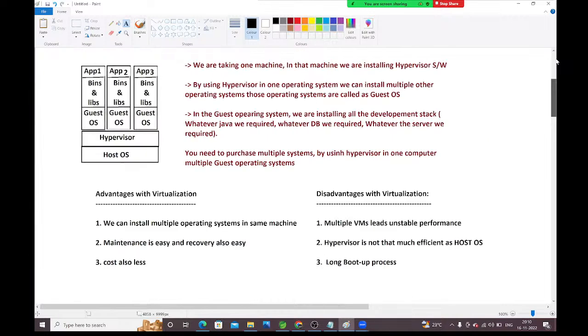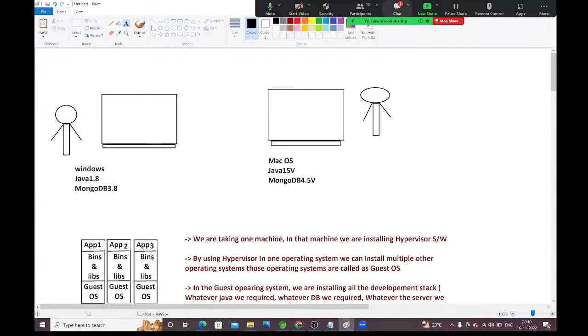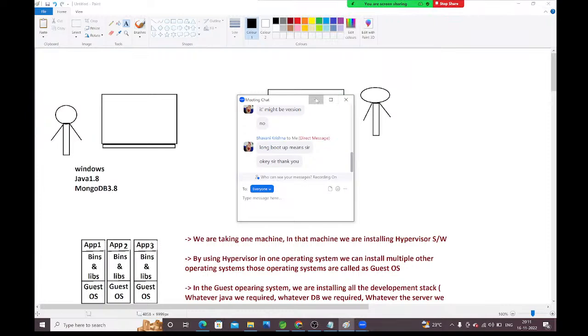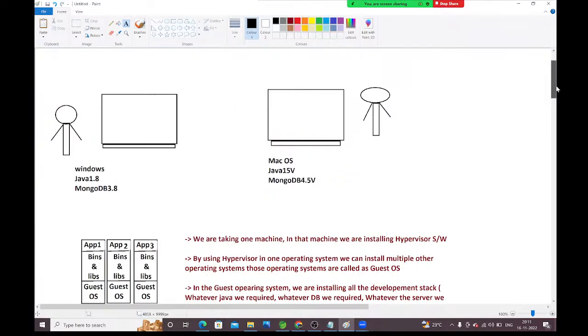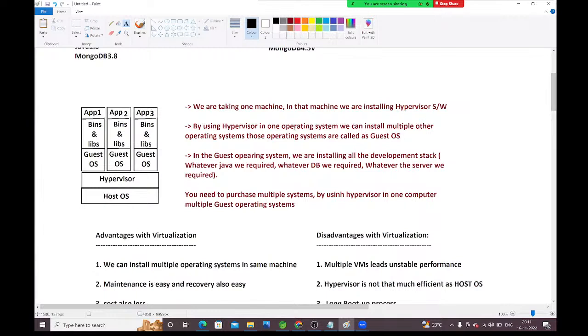Right. So to overcome the problems which we are facing with virtualization, we are going for containerization. With containerization, guys, we are not going to take this many virtual machines. In containerization, we are not required to take virtual machines. We are going to create the containers and run those containers. Only the operating system I'm going to use. On that operating system, I will run one container. Virtual machines are not required in the containerization concept.